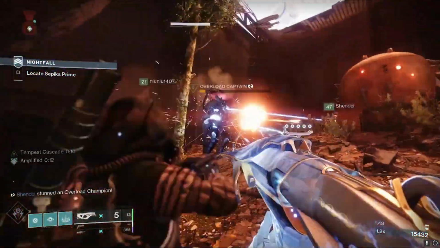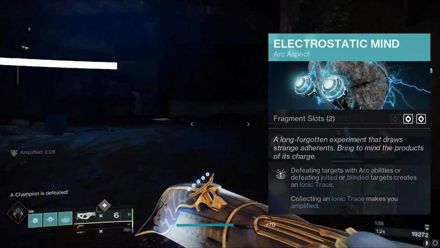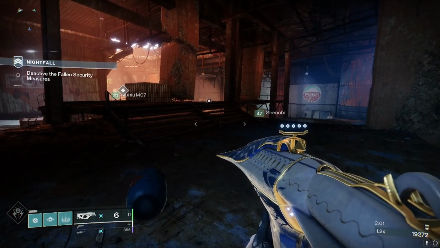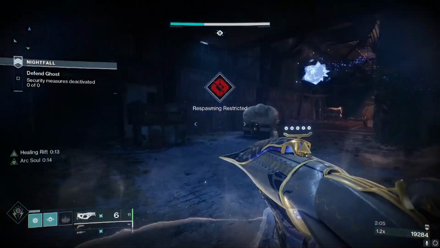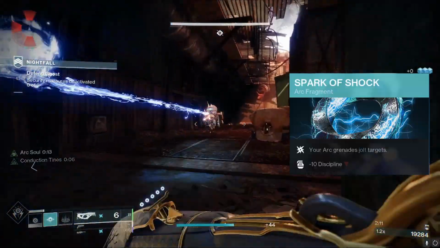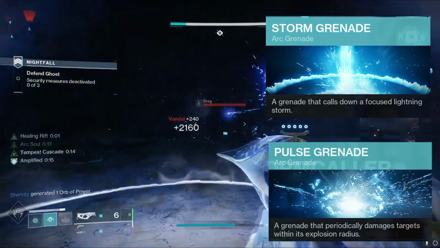The second aspect we're using for this build is Electrostatic Mind, where defeating jolted targets or defeating enemies with arc abilities create ionic traces, restoring our abilities and making us amplified. Just from this we can see the build has good synergy, but we're taking it further with our fragments. Spark of Magnitude will make lingering grenades last longer, paired with Spark of Shock, causing our grenades to jolt targets. We'll be coupling this with either Storm or Pulse grenades for maximum potential.